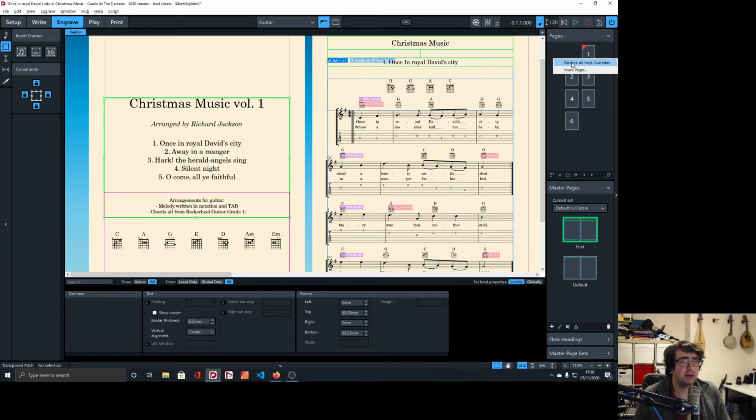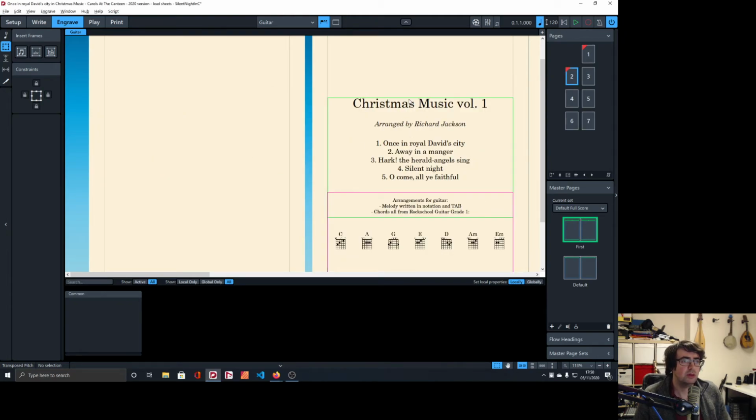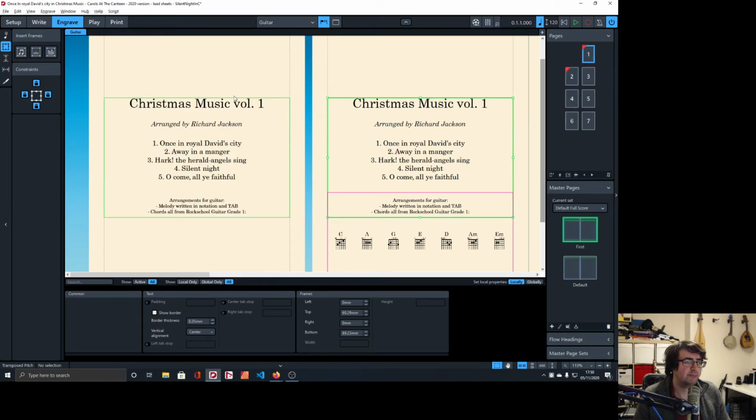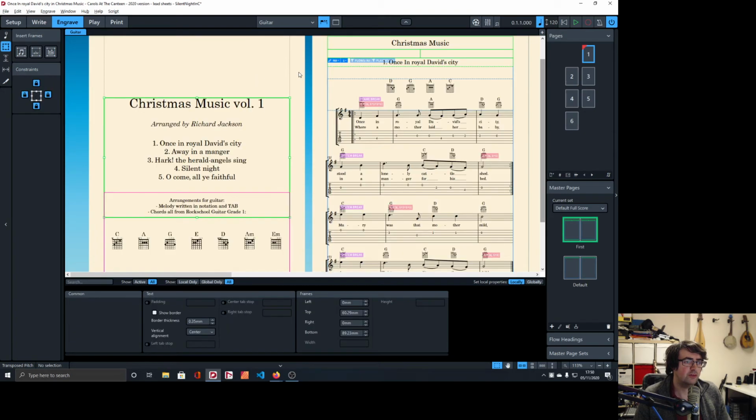Well, let's just make it like, insert another blank page. Here's my frame. Here is my thing that I want to put it into. Copy selected frame. However, this does not work.